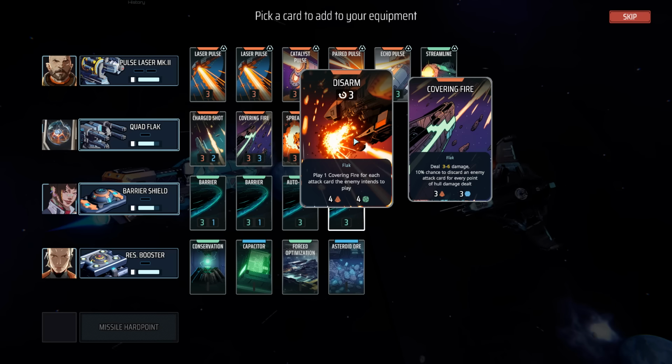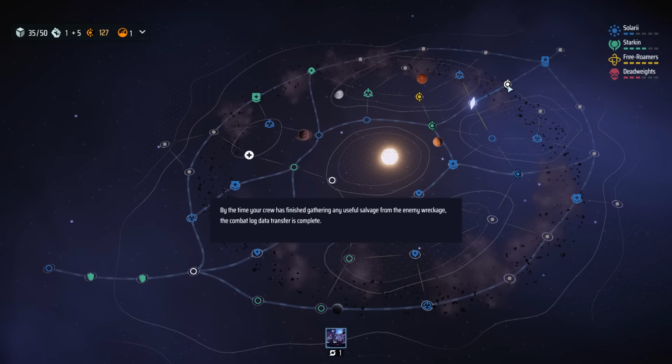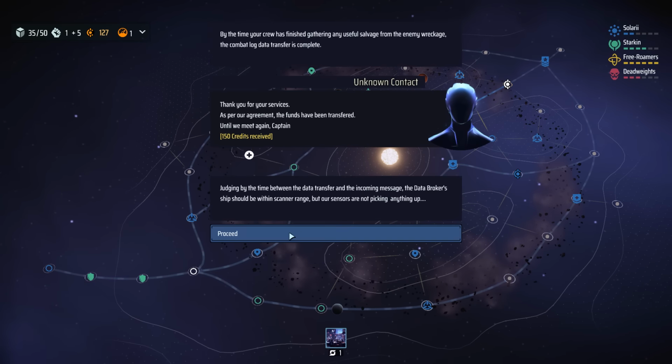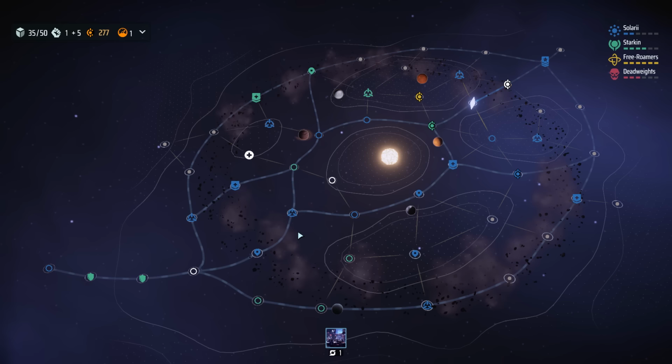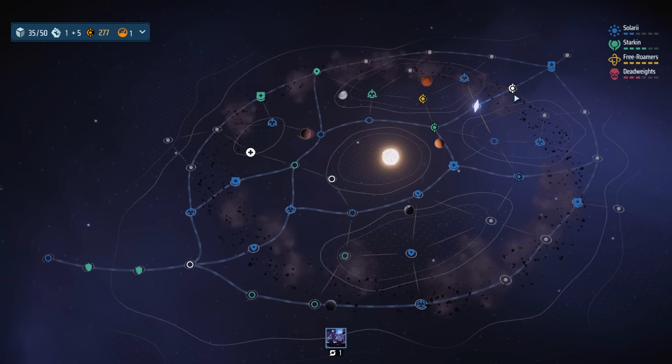Play one covering fire for each attack card the enemy intends to play. Try that. Oh, there's the credits. Was the sixth battle. I don't even remember that.